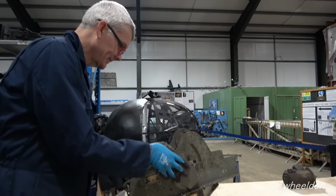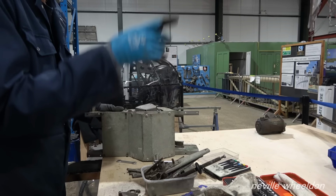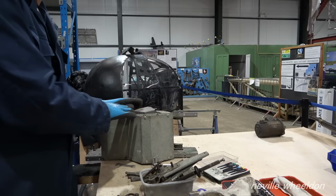When you look on these, this one has a modification plate. This one had modification 892, whereas that one has evidence of two modifications. So it would suggest that one was modified beyond this one. So I think that one is probably the later one.